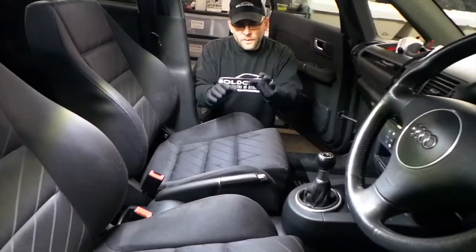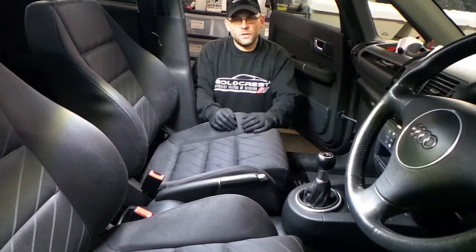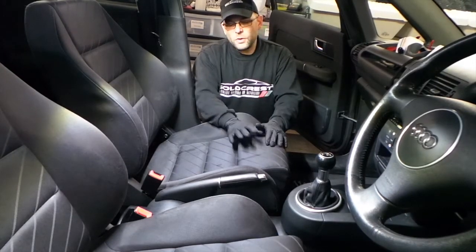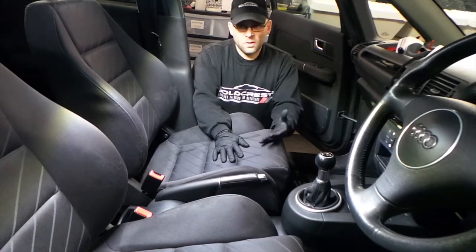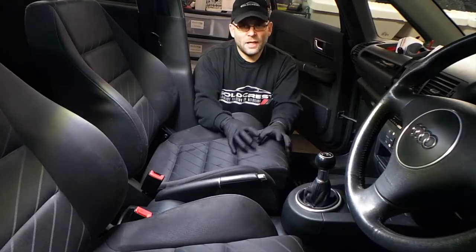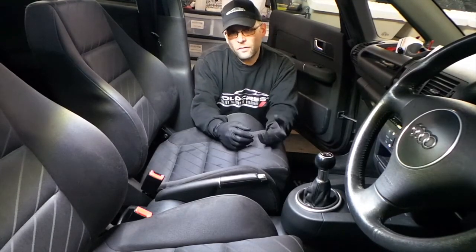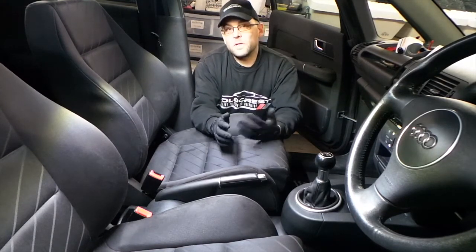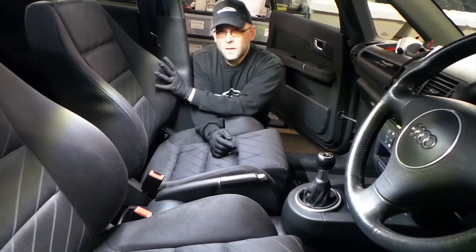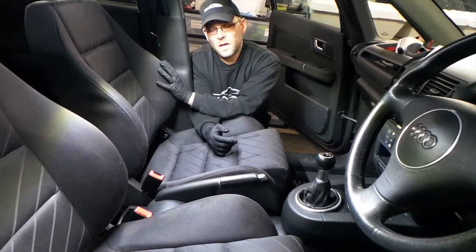This is the part people have been asking about since I first mentioned injecting car seats with an enzyme treatment. I've already done a couple of test sections to make sure it comes out right on camera. Fabric seats are very easy to inject and get the treatment exactly where you want it. Leather seats can be done, but you have to go through the stitching line, or through perforation holes if present. One critical point: if the car has airbags in the side bolsters — which most cars nowadays do — you need to be very careful where you inject, to avoid going into the airbag housing or cabling.